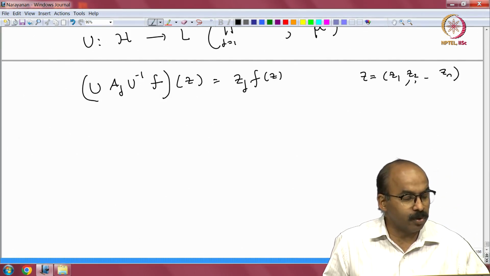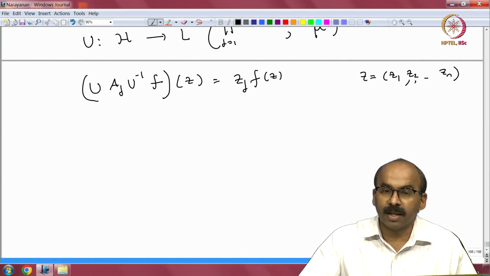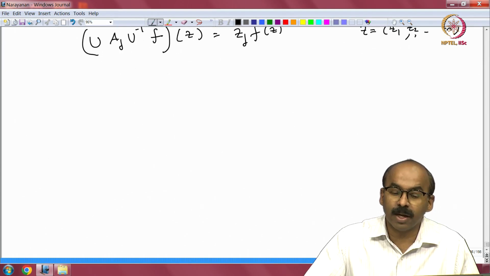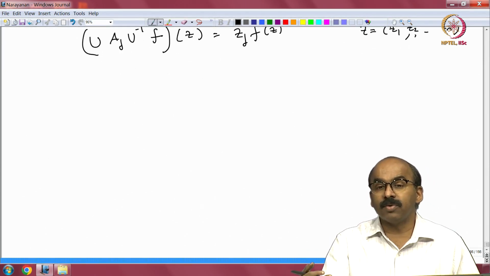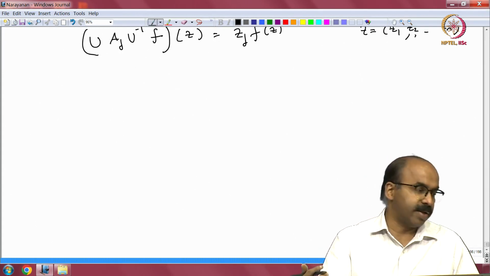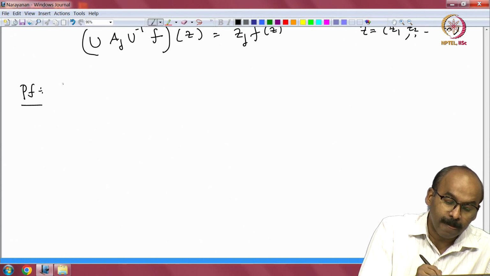Now, we have done most of what we want. The only part which was missing was this commuting thing. Whatever is written down should be commuting with each other, and we will reduce everything to the self adjoint case and use the previous result. Okay. So, let us prove this.